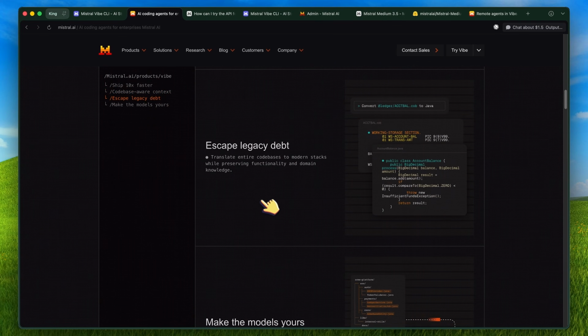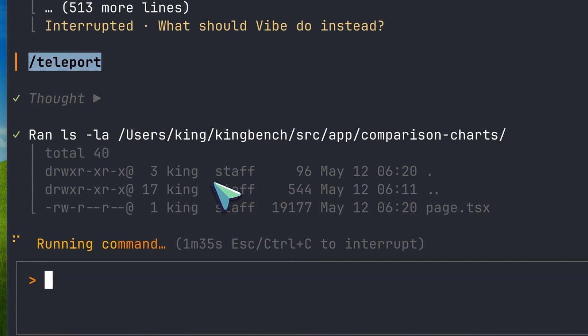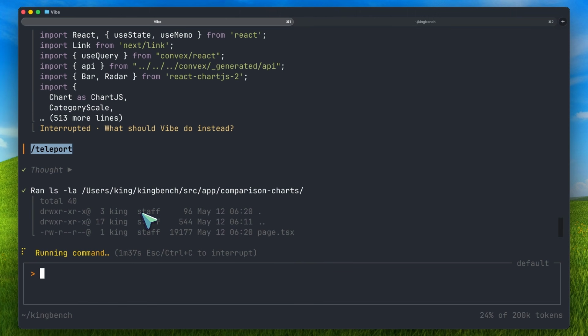That is how you get messy results. But for contained tasks, this is exactly where remote agents make sense. Test generation, CI investigation, dependency updates, small bug fixes, module refactors, documentation updates, and things like that are perfect candidates.